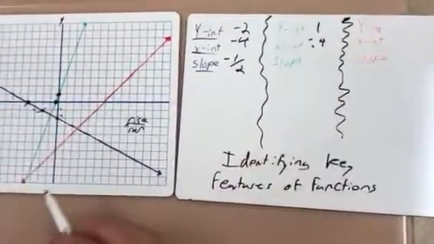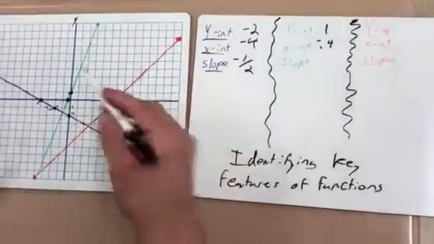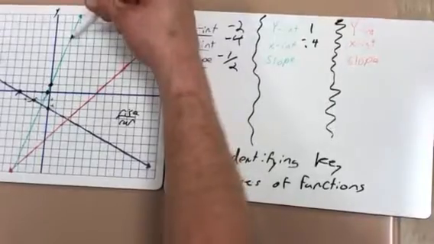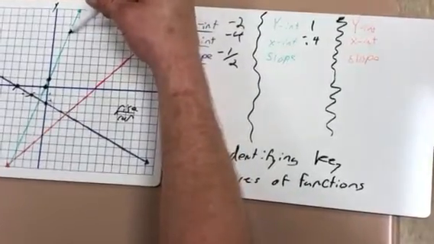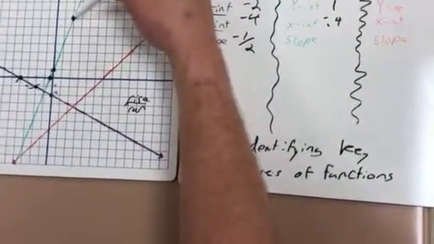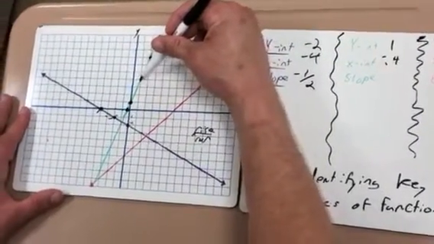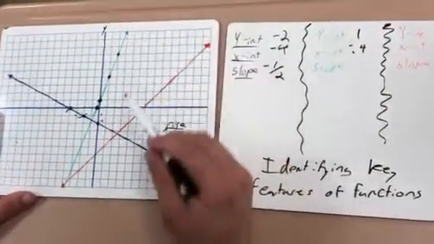Okay, and finally the slope. I'm going to find 2 good points. And when I say good points, guys, I mean where the line hits the grid both up and down and right. Where do they hit the line? So that's a good point. That's a good point. They've got to hit the corner of the grid.